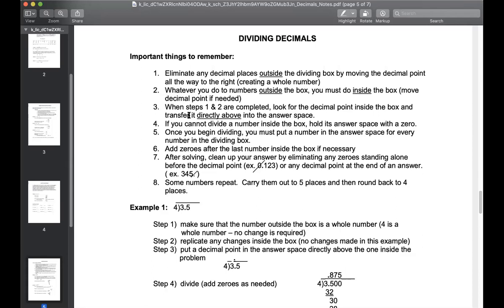But I think we should just look at the examples and follow those steps, because that's going to be a little bit more helpful to you in general. Okay. All right. So here's what we're going to try. Okay, so we have our example number 1 here.